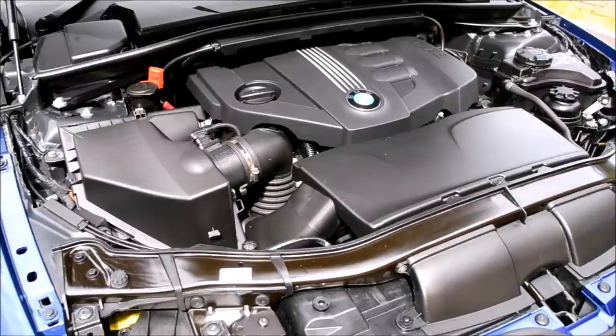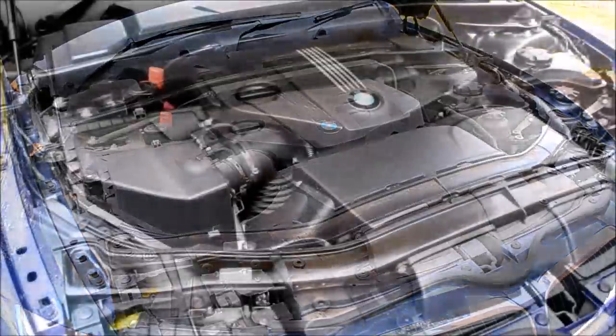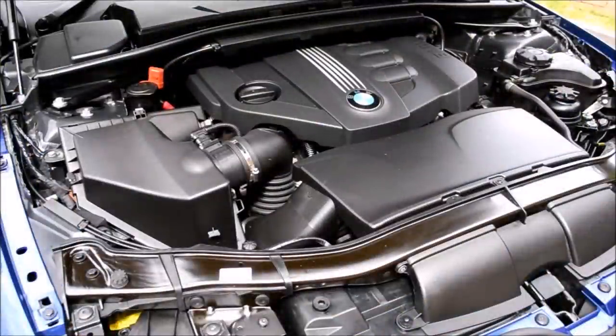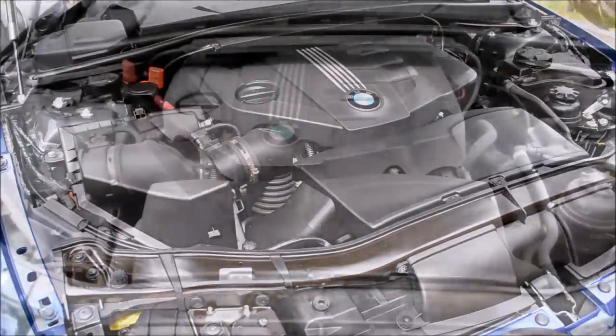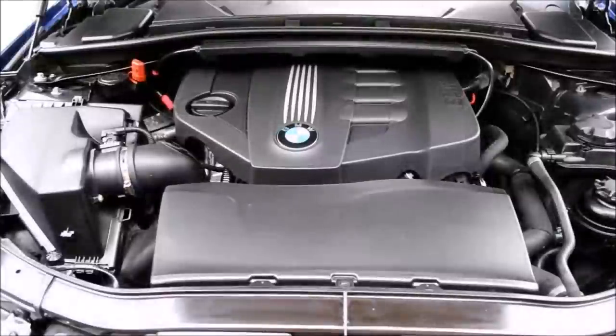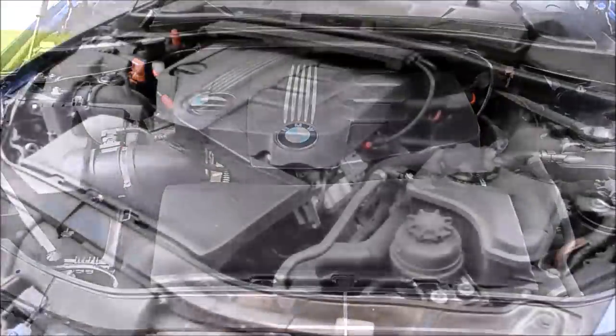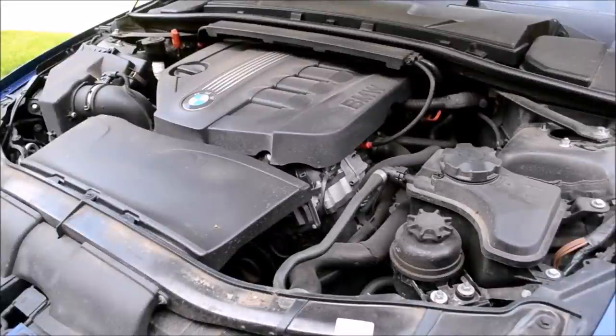Just to recap on the do's and don'ts to ensure a safe engine bay cleaning process: check all filler caps to ensure they are tightly fastened, keep an eye out for any stray wires or loose fitting hoses, waterproof and mask off all wired connections or any potential hazard areas such as intake pipes and batteries. Use the pressure washer at a distance and don't force water up close and personal to any parts of the engine bay. Don't oversoak the insulation material and dry it out the best you can. Use common sense when cleaning and take your time.